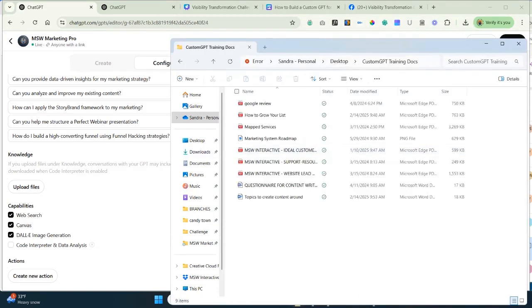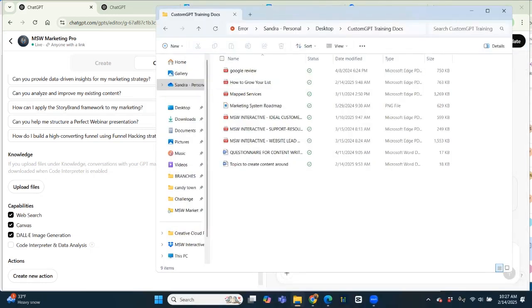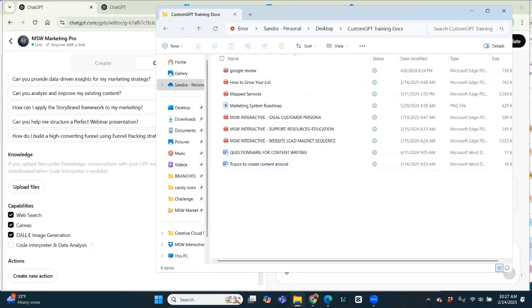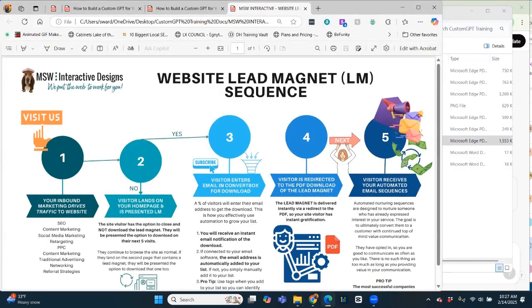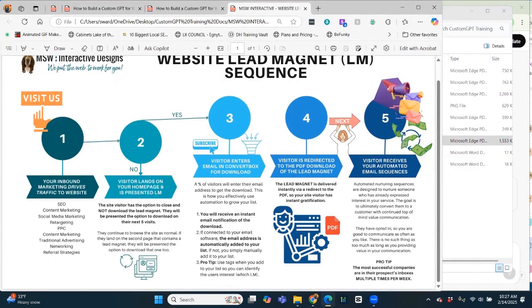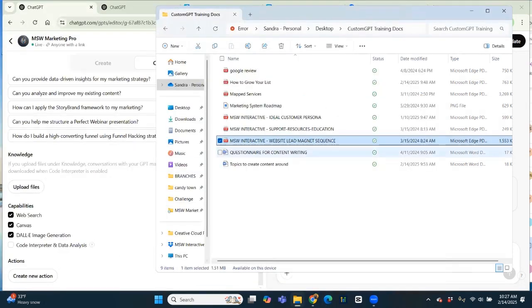And so I'm going to show you here. I have got some stuff that I've created over the years that I'm going to give to Chat GPT so it knows more about our approach, our marketing approach. As an example, when we build lead magnets for clients and nurturing funnels, this is the process and what it looks like. I'm going to give ChatGPT this document so that it doesn't make up something or utilize a framework that is outside of the way that we do it.